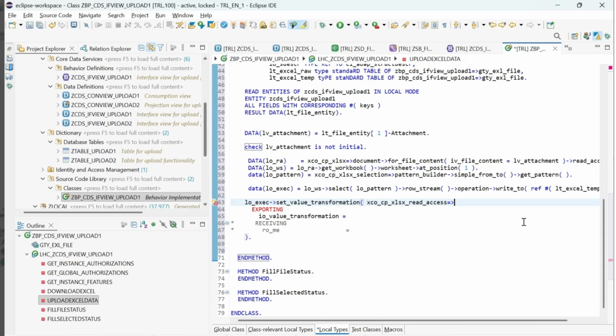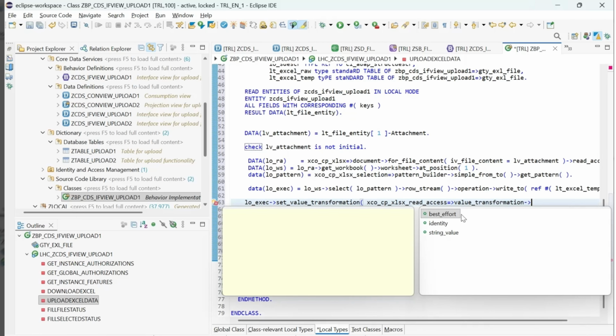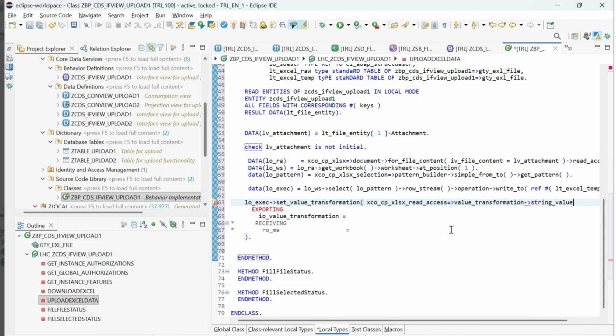And inside this one, we will be having the value transformation, and we will be converting to string value.